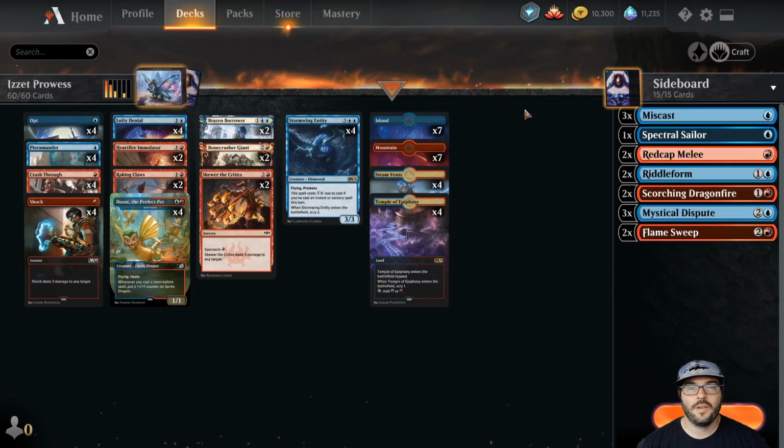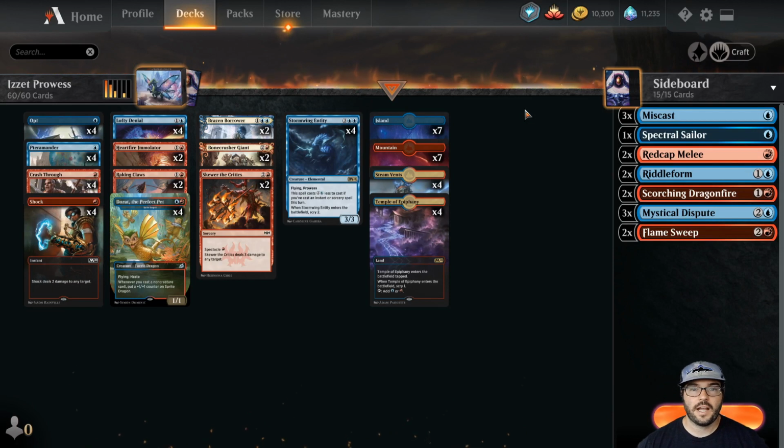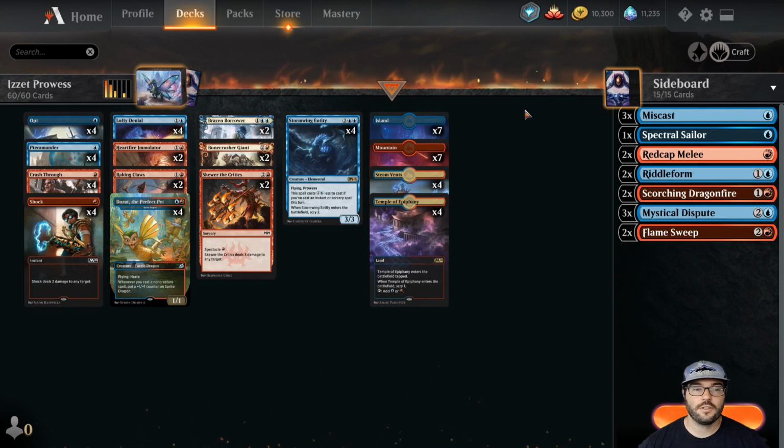Hi everyone, Matt here with the latest version of the Izzet Prowess deck that I've been working on. I really like where the deck is at in this version. In particular, I'm happy with the number of threats that I was able to get into the deck. The earlier versions felt a little bit threat light even after I had started adding a few extras.